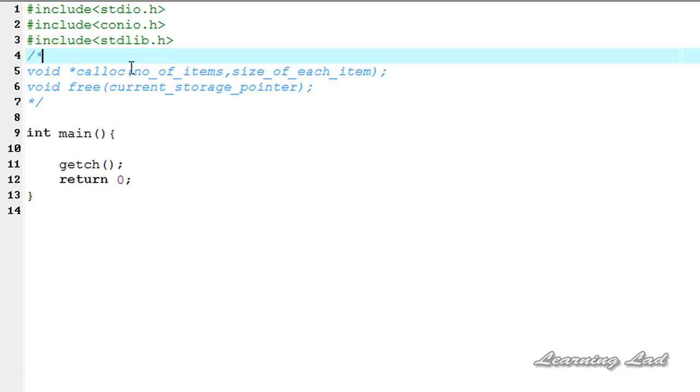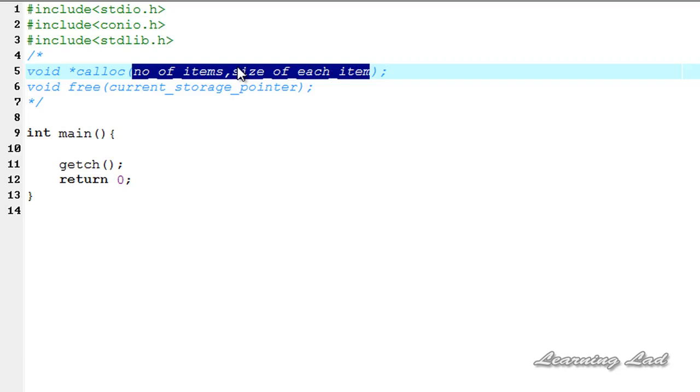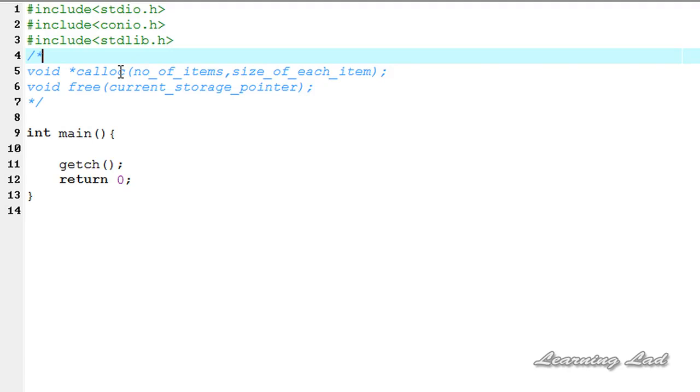Okay, now we're gonna see about the calloc function. The calloc function in C is used to allocate the memory dynamically. And if you don't know about dynamic memory allocation, please watch my video tutorial on it. The calloc function is gonna allocate the enough number of blocks of specified size from the heap. With calloc, the memories will be initialized to a value of 0, and it returns the address of the first byte of the first block. So if my statements are confusing, don't worry, just stick with me.